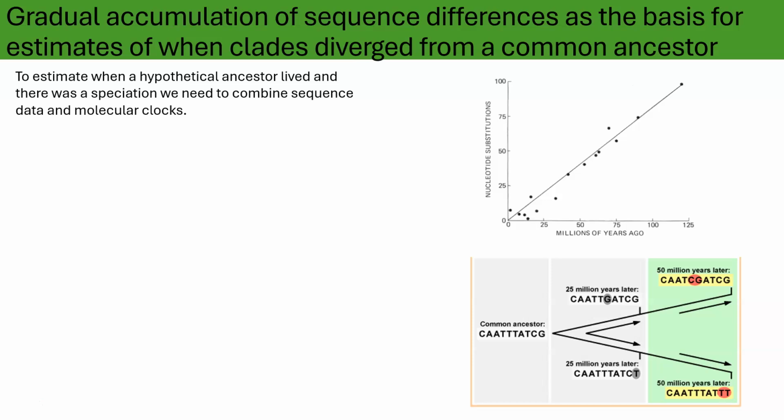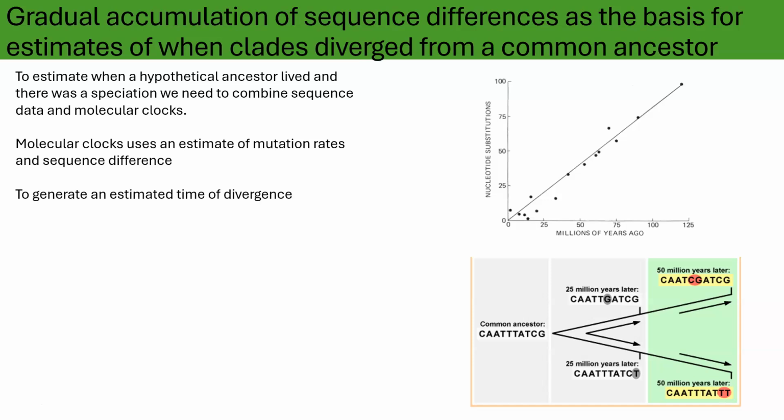Okay, but we're also interested in determining when a branching event happened. To do this, we've covered this slightly before when we talked about LUCA, but the fact that sequence differences between extinct or current species happen gradually, and the rate for how that happened, allows us to estimate when species diverged. So we use something called molecular clocks. We can estimate the rate of mutation in species, or how fast mutations happen, and then, based on the number of sequence differences, estimate when a branching event happened, to generate an estimated time of divergence.